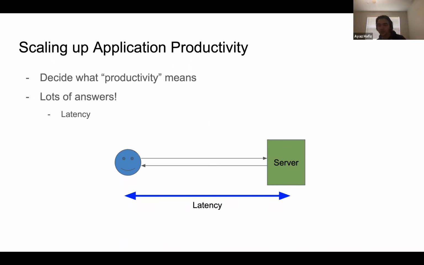If you haven't heard of latency before, latency is a measure of the time it takes to process some request, right? For example, let's say I'm on my browser and I go to some web page like youtube.com. The latency of the response from youtube.com is exactly the amount of time it takes me to load youtube.com, right?